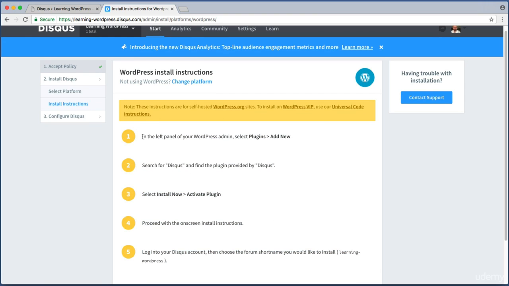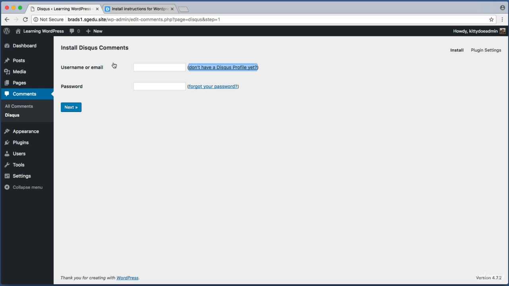And we've actually already completed a few of these. So step 1 is just telling us to go into our WordPress admin and add the Discuss plugin. So we've already done that. Step 3 is activate the plugin. We've already done that. So at this point, let's jump back to the other tab in our web browser where we are still logged in as the admin in WordPress.